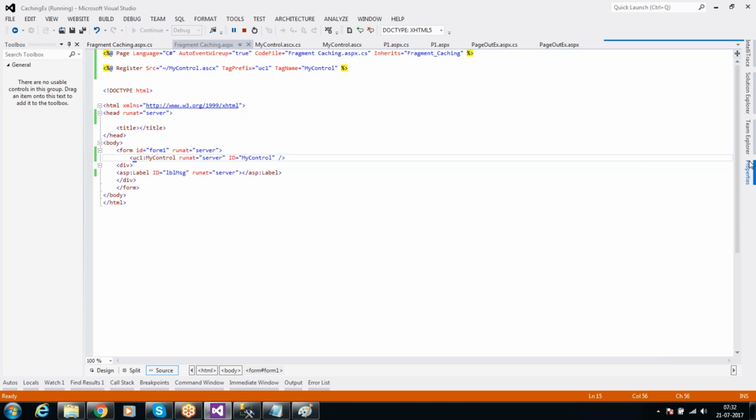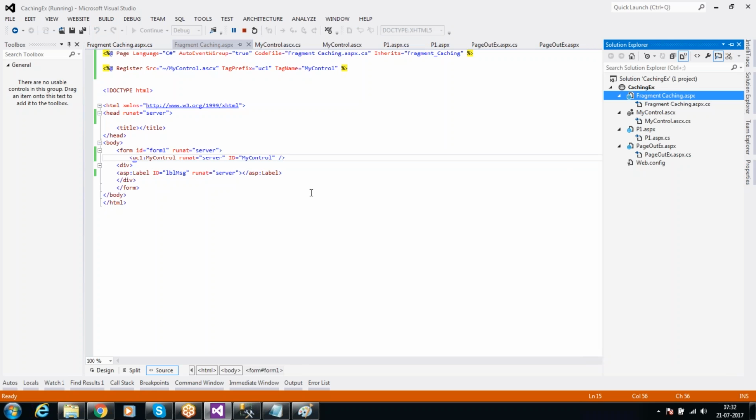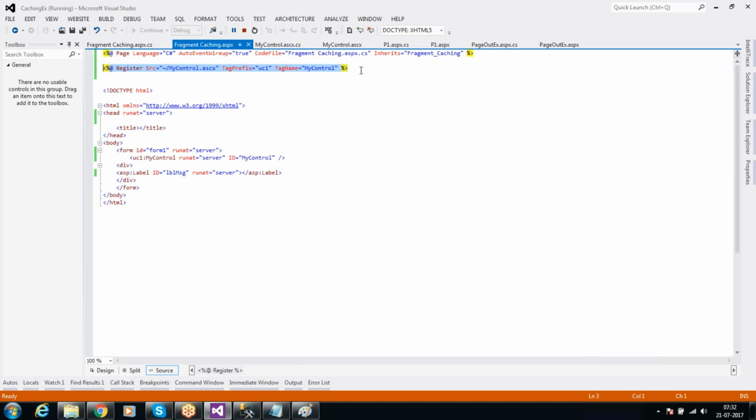Once you are done with the web user control, simply drag and drop that control here so that this tag is created automatically, and you can call this wherever you want. Suppose you have 100 pages, you can call this in 100 pages. If you have some common functionality, then we go with web user controls. If you want a common design, then we create this web user control approach. This is about fragment caching. Am I clear? Yeah. Okay.